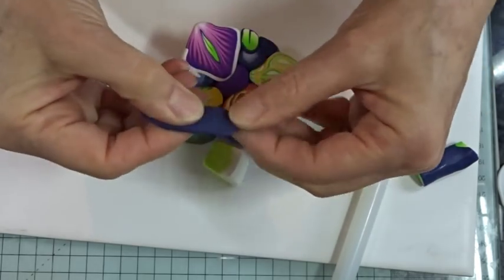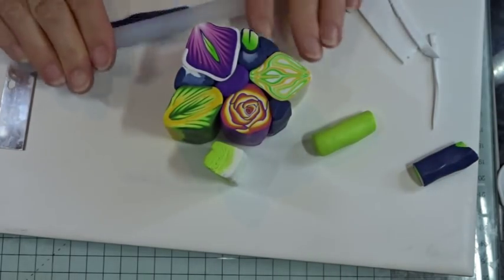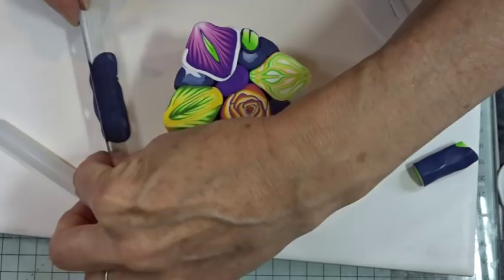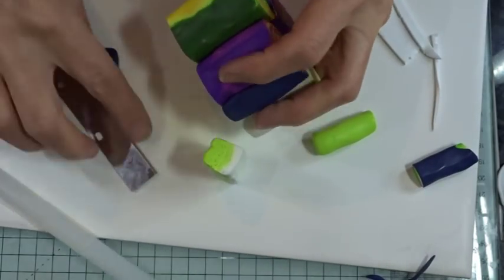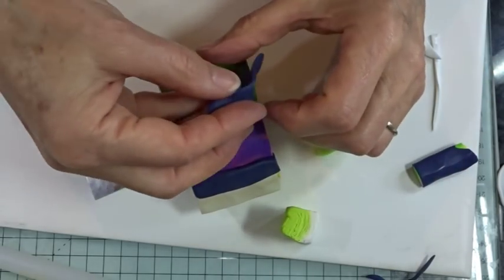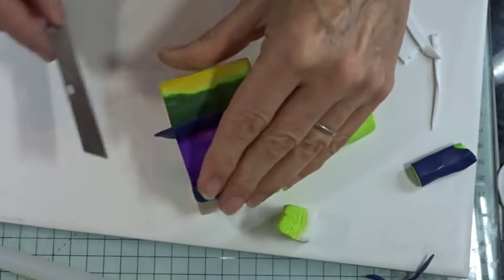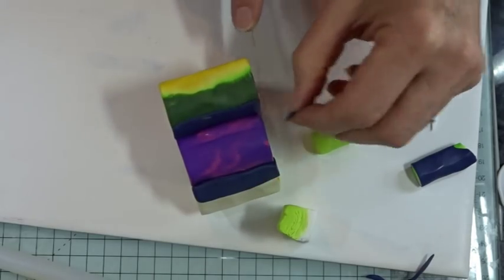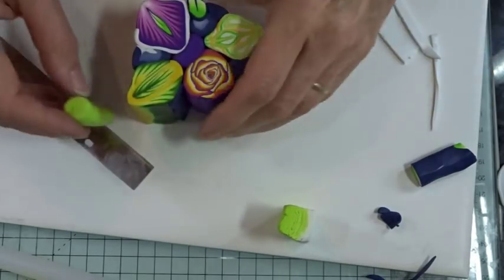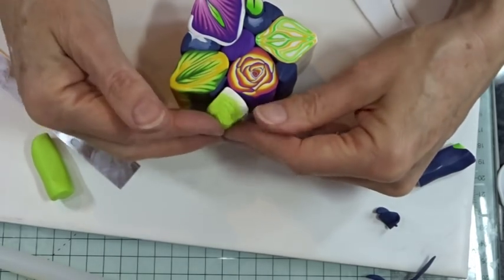So I'm just going to put that. Actually, no, I'm not even going to bother putting it through the pasta machine. It's such a small piece here. I'm just going to pull it with my fingers and then roll it. Get myself one nice flat edge, and then you can open up. I'm going to open up the kaleidoscope just a fraction, just enough to fit that in. And now, when we do that later, we can have the nice blue separating.